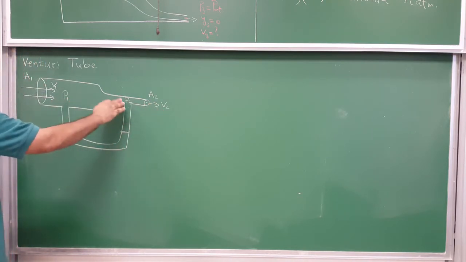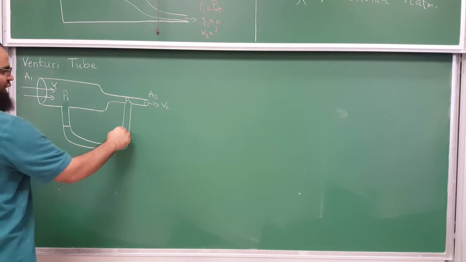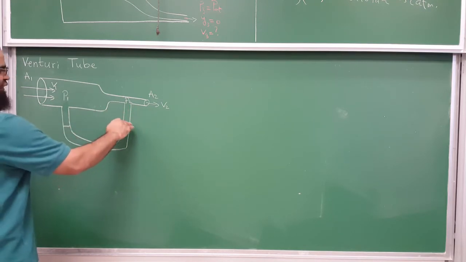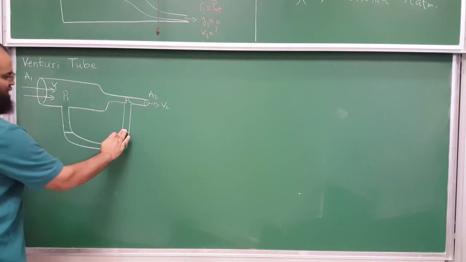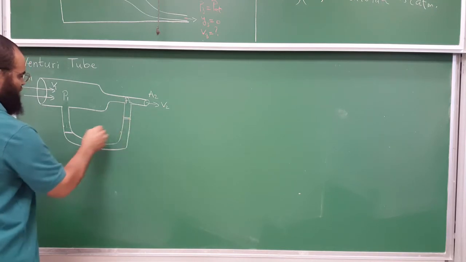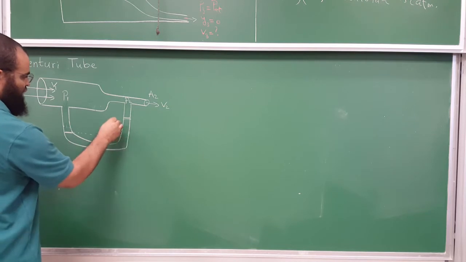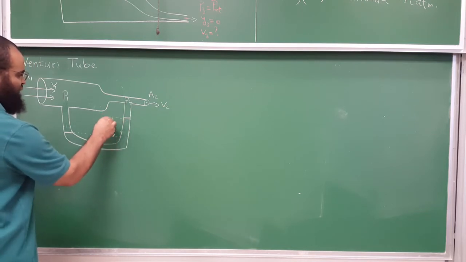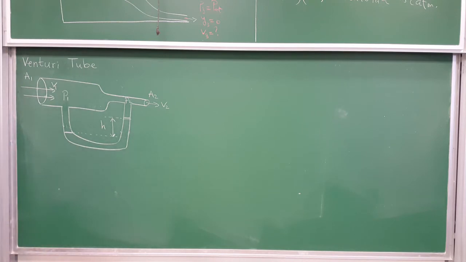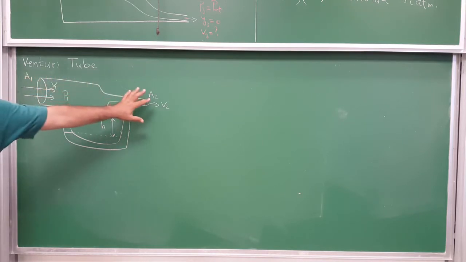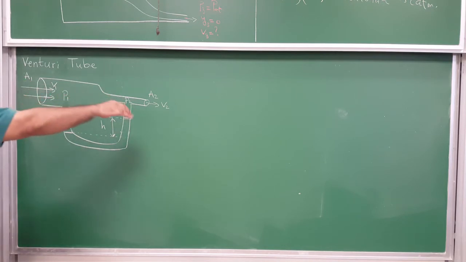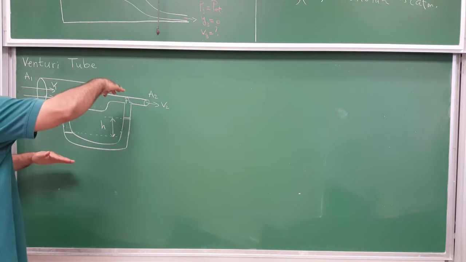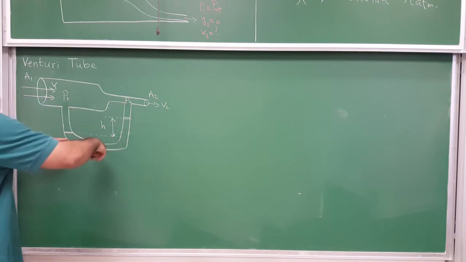And so these two pressures will not be the same, so the pressure here may be lower than here. If the pressure here is lower, the fluid will go like that. It will rise, and we'll see why. It will rise by an amount h, and based on that h, we can determine the speed. So let's apply Bernoulli's equation here for the air, and then we'll apply it for the fluid, and then we will see what happens. So the air is moving, the fluid is not. The fluid will just go like this, and then just sit there. So the fluid is in hydrostatic equilibrium.